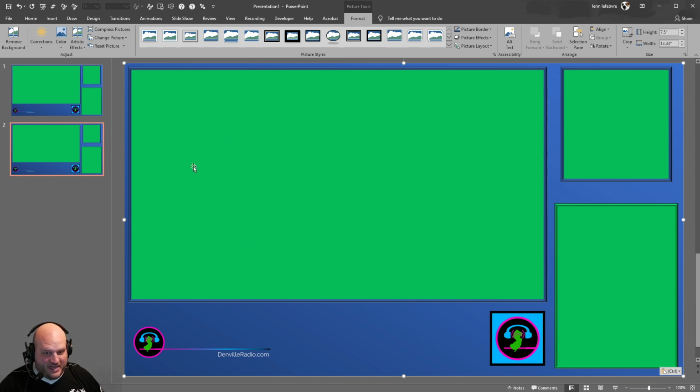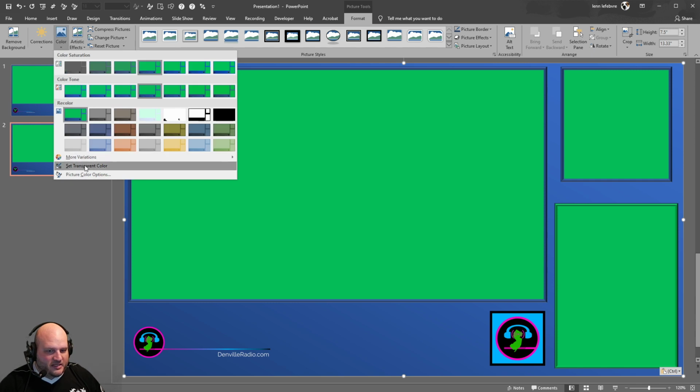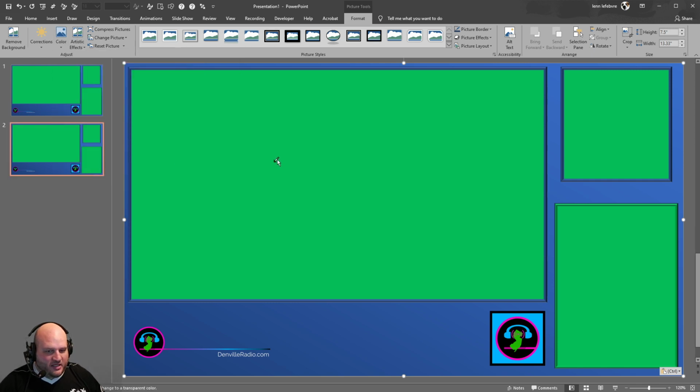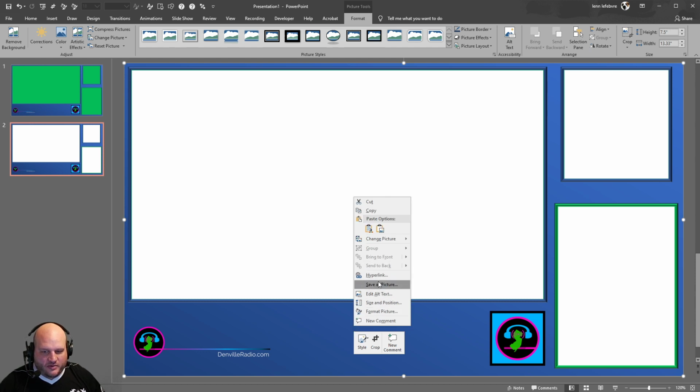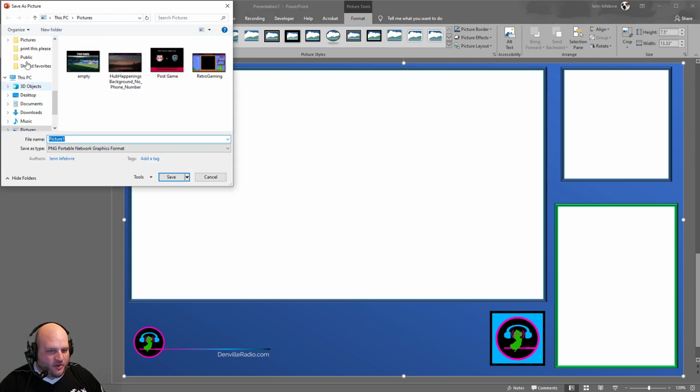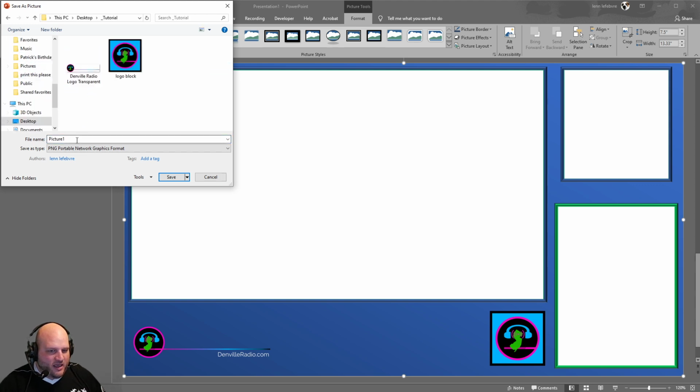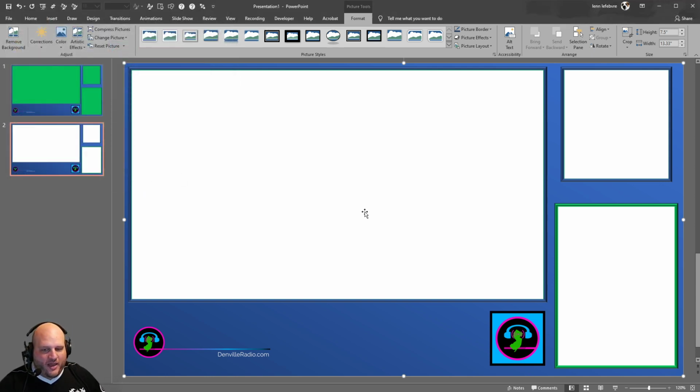Now the trick of this is, now that it's a picture, there's a cool trick in PowerPoint. You click on color, and then you click on set transparent color, and then you just click on that green. And now all of our green has gone away, and we have a transparent fill, which makes this a true overlay. So now I've got everything I want right there in a simple high level, and then we're going to save it as a picture. We're going to put it in my tutorial bucket that I created for this specific thing, and we're going to call this the overlay. Okay, so now you have your overlay picture.